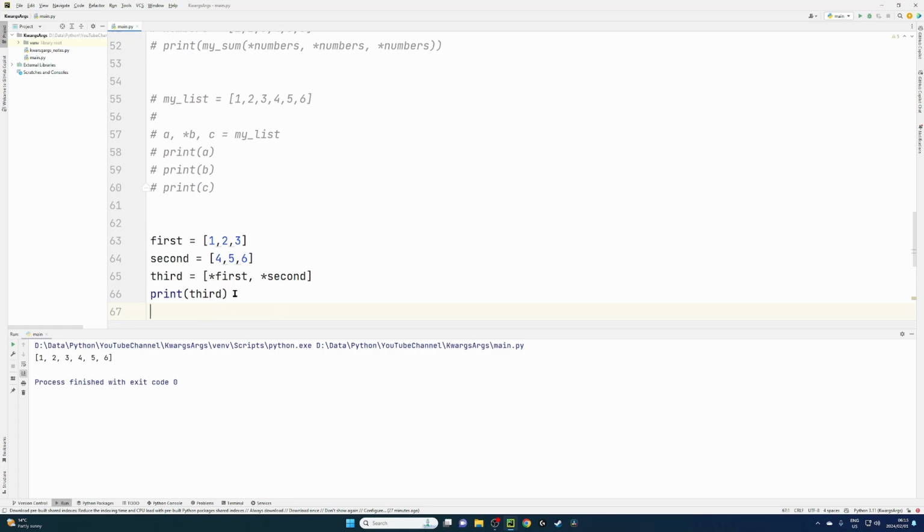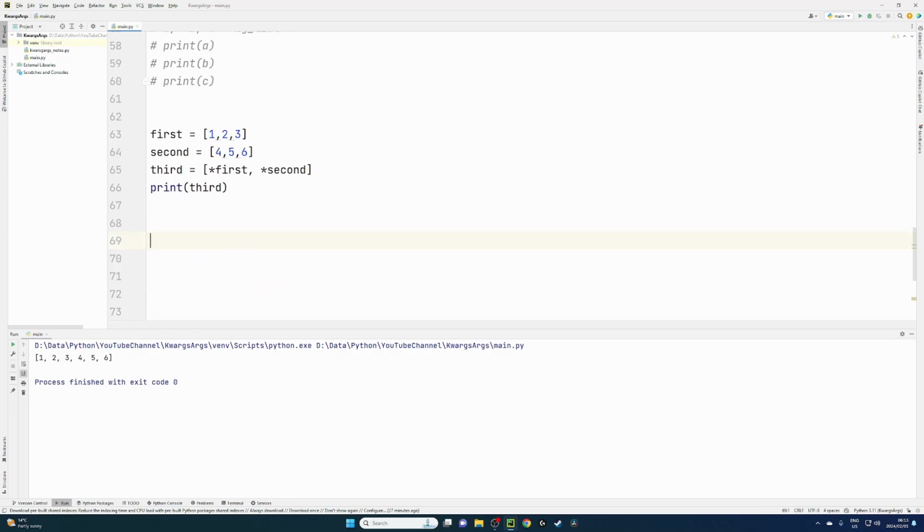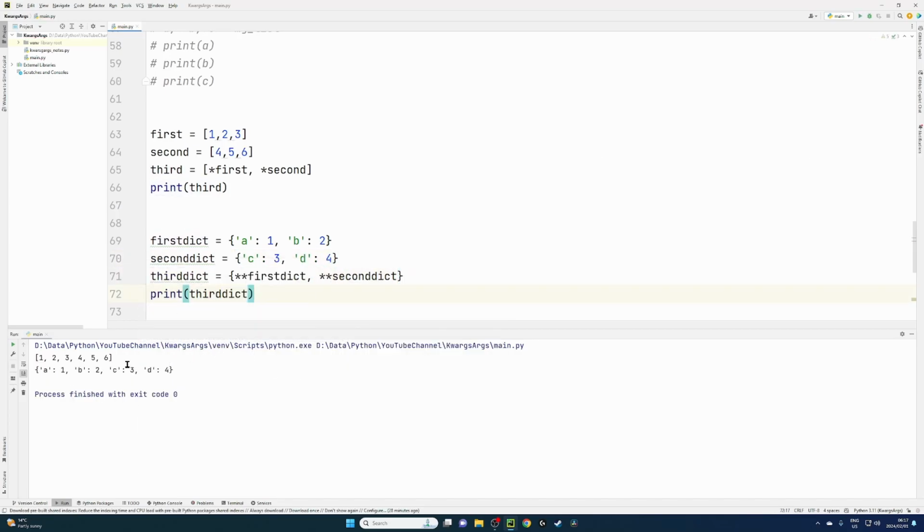There it merges two lists into one. You can do the same with the dictionary. Okay, so there's the dictionary merged together.